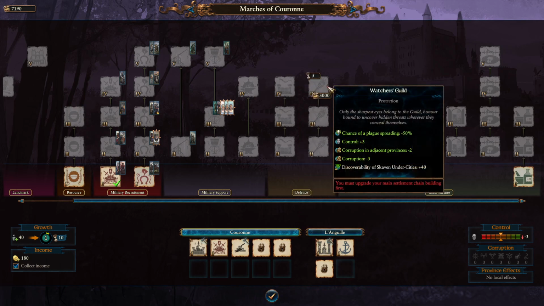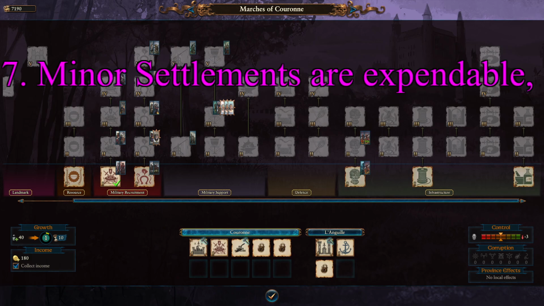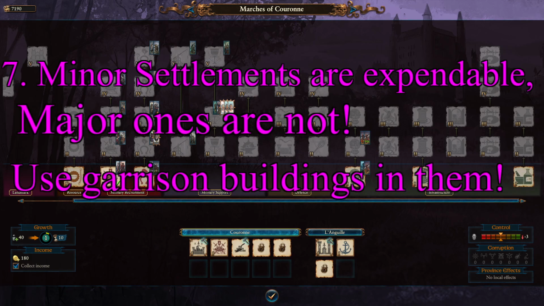Also, and it does bear a special note, you may want to throw a Watcher's Guild or something in a major settlement, especially in multiplayer, to make sure that no one sticks Skaven cities under your big settlements and then blows them up. Plus, Bretonnia has problems with control, and this helps. But really, major settlements, stick your garrisons in them. It makes a world of difference.